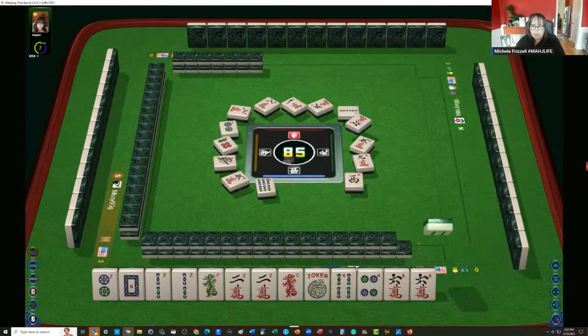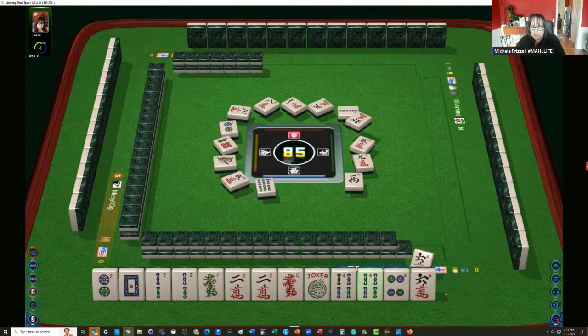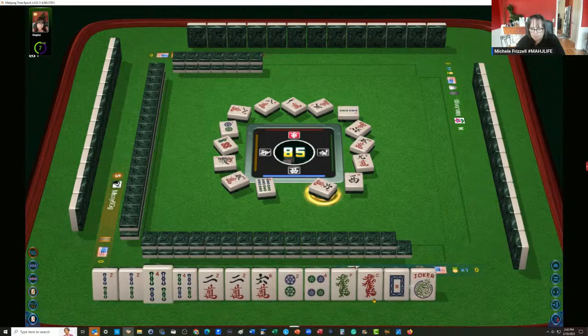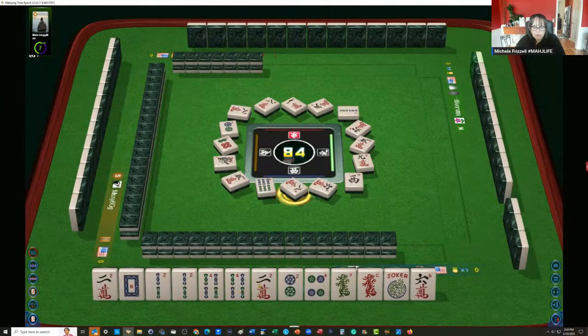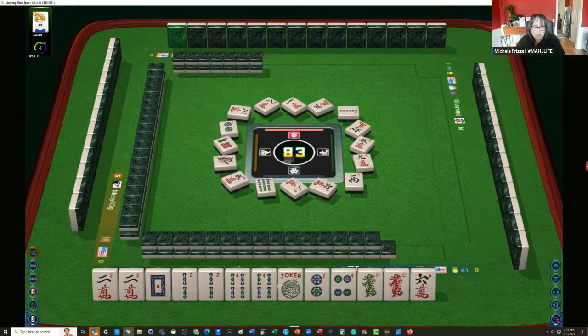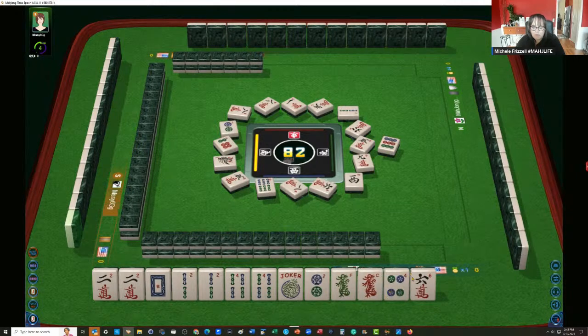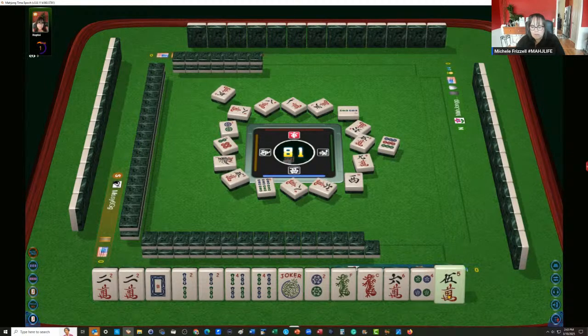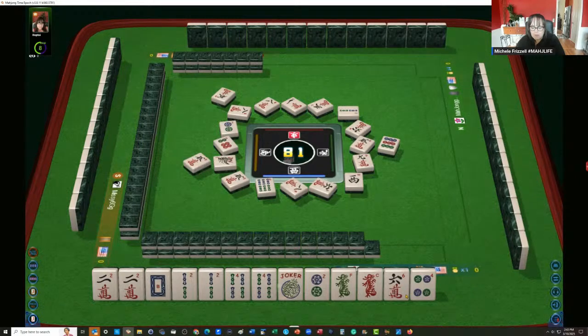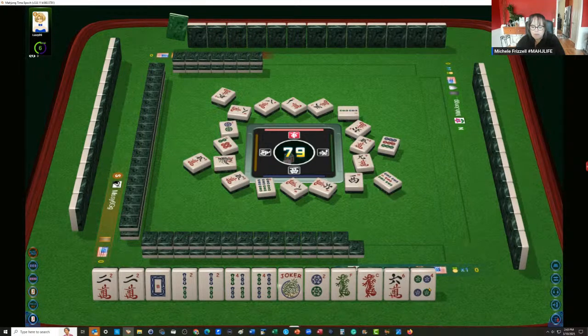The 6s characters we can let go of because nobody wanted them. Here's a 4. Okay, so let's just reassess. 6 characters. The 6 is a discard. We have a white dragon. We could play a year hand here now that we have a pair of 4s. 9 dots. Let's still hold the dragons and let the 4-6 go. The 4 dot, 5 characters, we can let the 4 dot go first. 5 crack, nobody wants. Let's let the 5 crack go. We'll do the 5 crack first, then we'll let the 4 dot go, then the 6. Nobody wants the 5 bamboos, 6, but the 4 is a year tile.